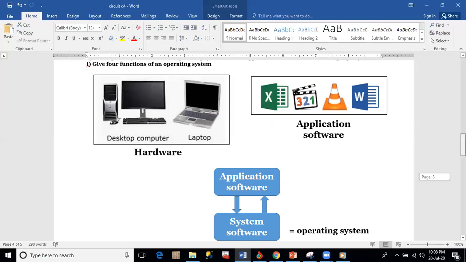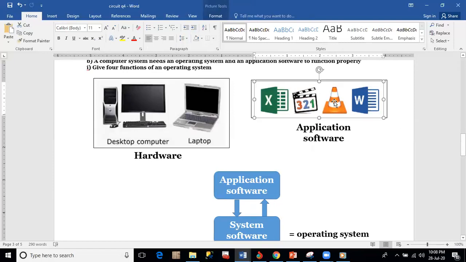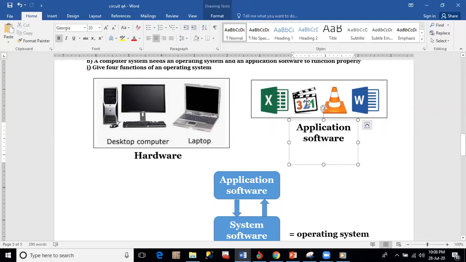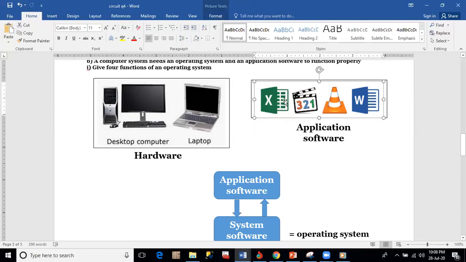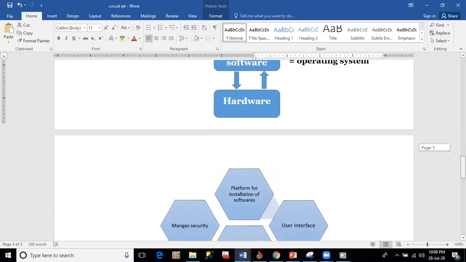Meanwhile, application software, like Excel, VLC, Word, and the 3-2 player, are there to solve specific needs of the user. Excel is for calculation, this tool is to play music or watch videos, and Word is to type and edit documents. So they have specific tasks. Meanwhile, the operating system is there to manage all the activities of the computer.